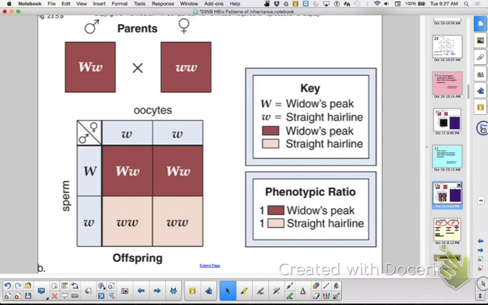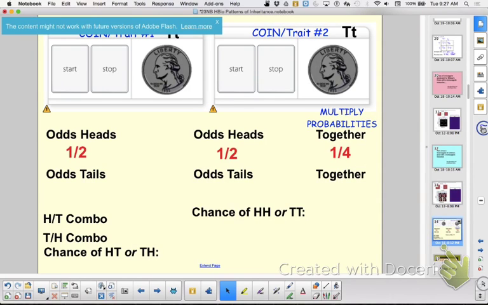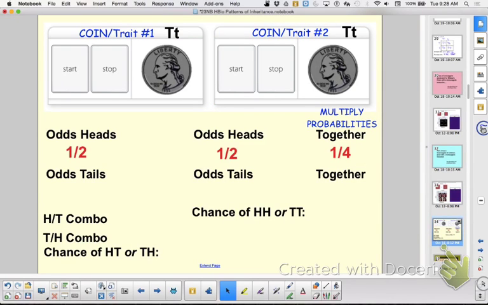Okay. What you are doing with a Punnett square, when you're setting up, you're just doing probability. You're just using a Punnett square to do math, like times tables or something. So in this case, if I had two coins, and let's say heads represented on one coin a big T, and tails would be the little t, right? When we start to look at more than one trait, we'll do this as well. But right now we're looking at one trait. It's like, what if I flip this coin right here?